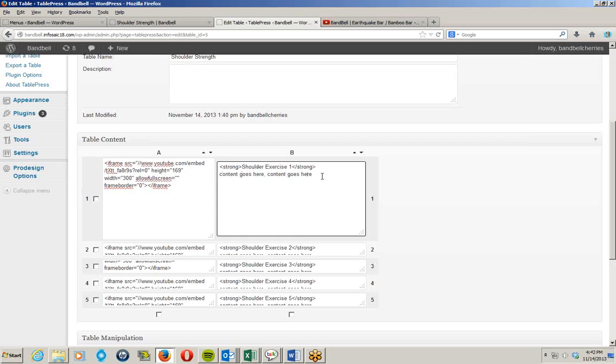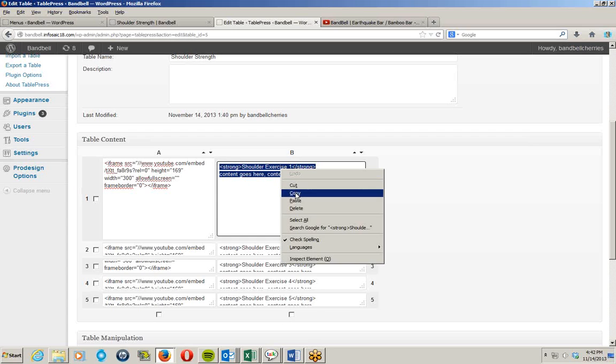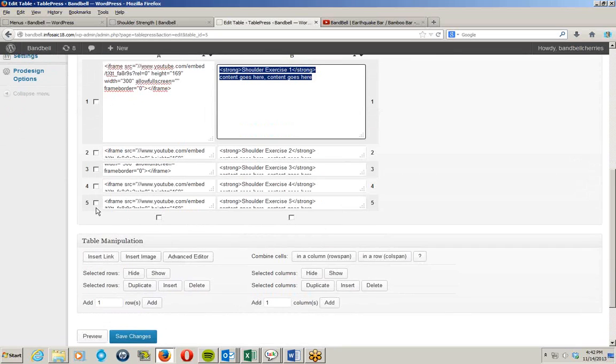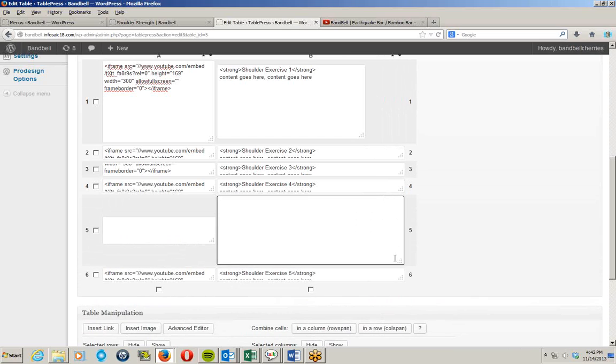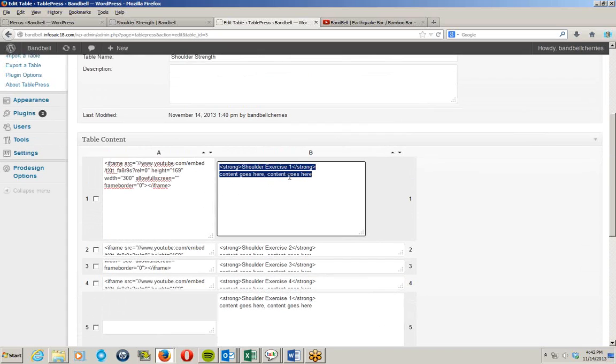Let's say you would make a new row. You can just grab one that already exists and copy it. If we make a new row, this would be insert a row. We can go in here, so you can see it's open. We can just right click and paste that in. Then we could go in and change what this says, add new content, do whatever we want. You can copy and paste content from another location, or you can type it in.